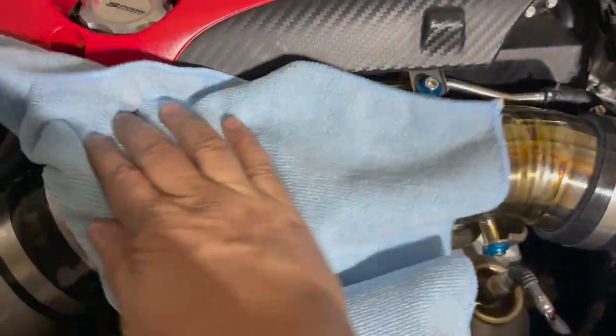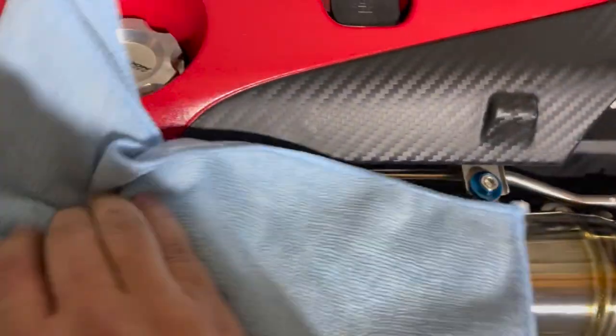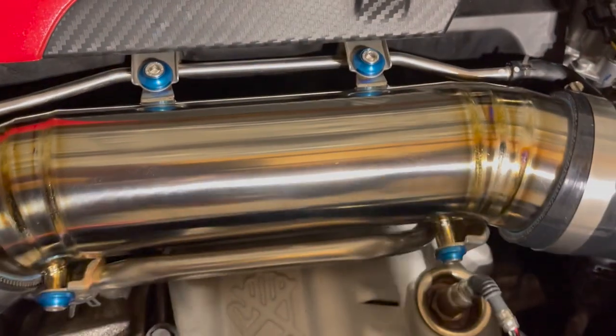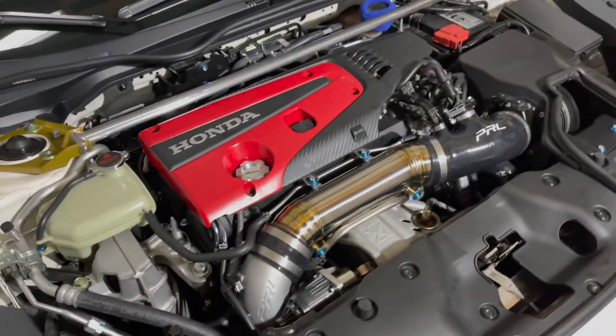Okay, we're all about done. I gave it a nice little spray of that Meguiar's detailer once again, just to give it that nice little shine, take away any fingerprints. Because remember, once you fire this bad boy up, those fingerprints or oil marks, whatever you want to call it, will be there.